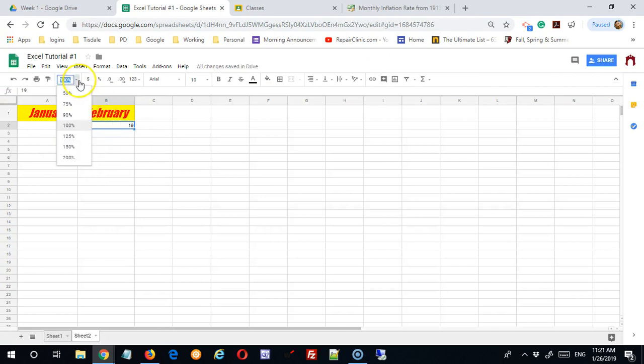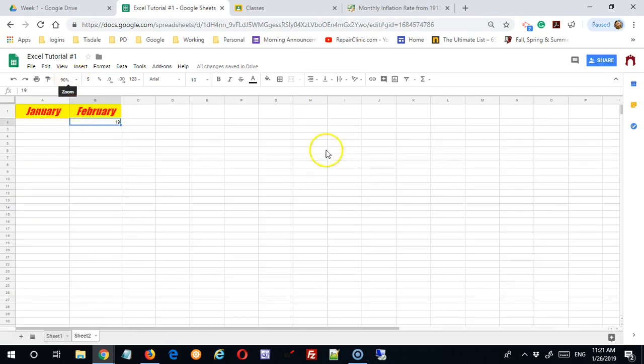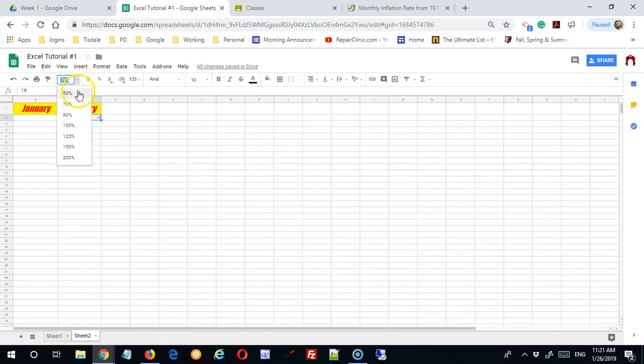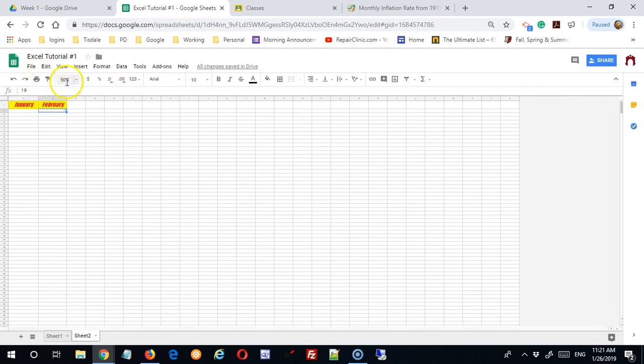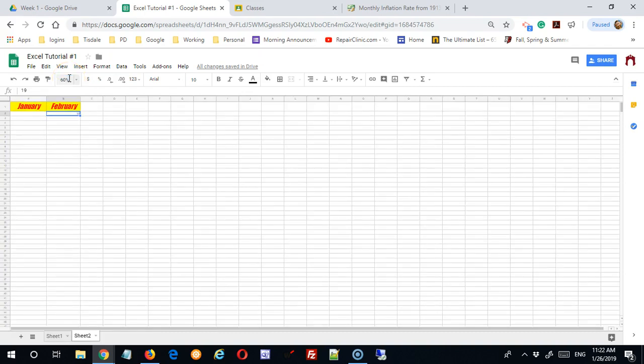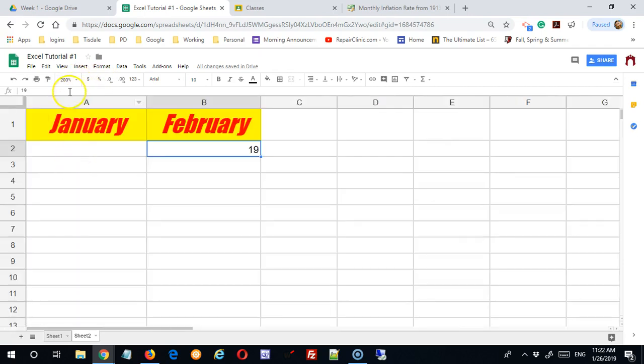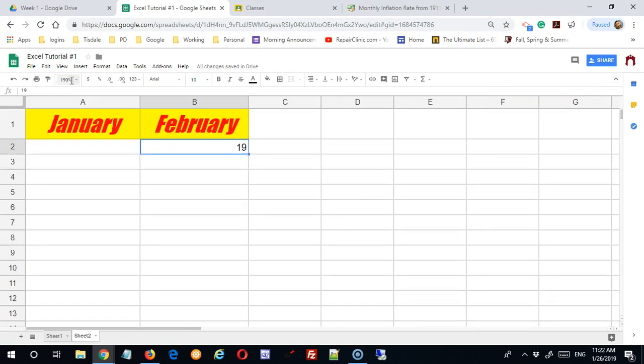Okay, great. This is your view 100%, so you can knock it down to 90% if maybe you've got an extra column on the right that you want to see, or 75%. The lowest you can go is 50. So 50 shows you an awful lot of this sheet. If I tried to type in 40 up here, you'd see it defaults back to 50. However, if I try to type in 60, which is within the limits of the program, it will do that for me. So the lower limit is 50%, the upper limit is 200%, so that makes it very, very big. If I try to put in 210, it's going to go back to 200, but if I tried to put in 190, if I needed that for some reason, that would work.